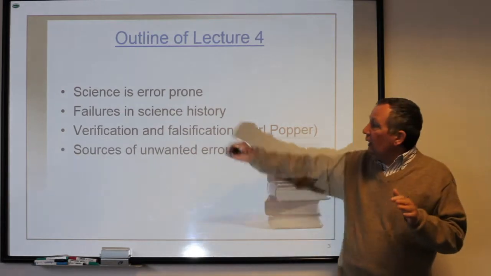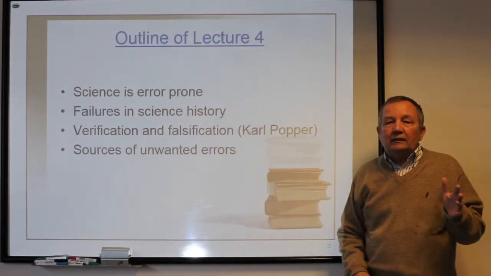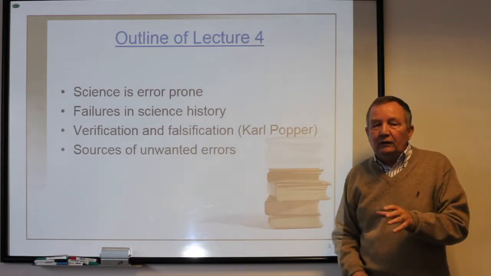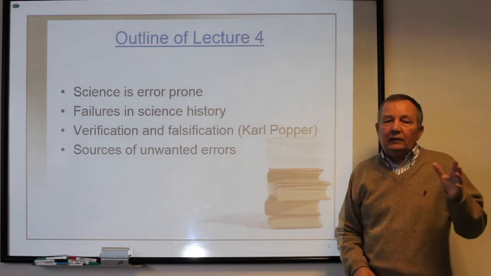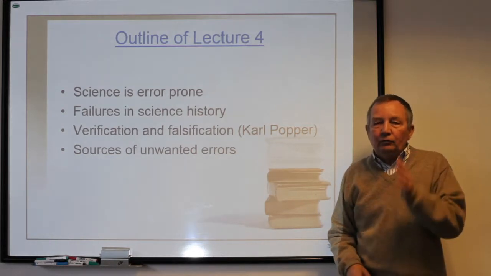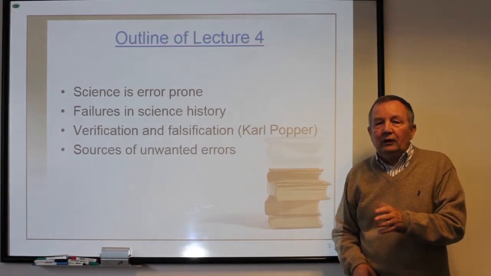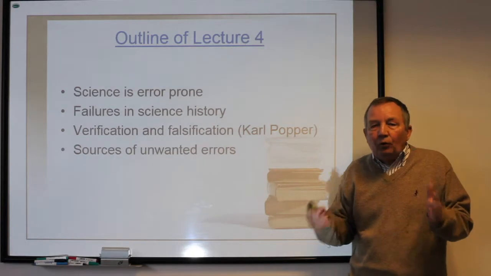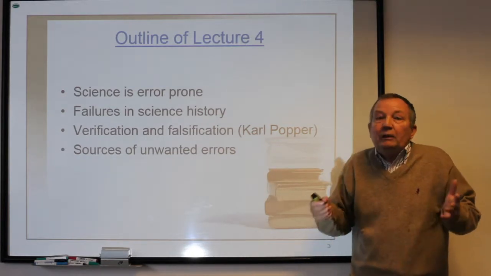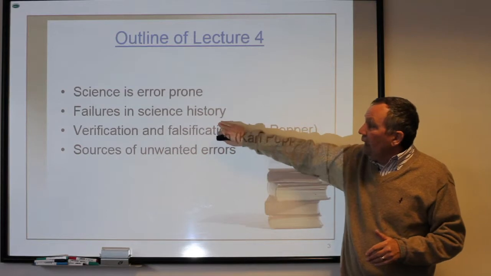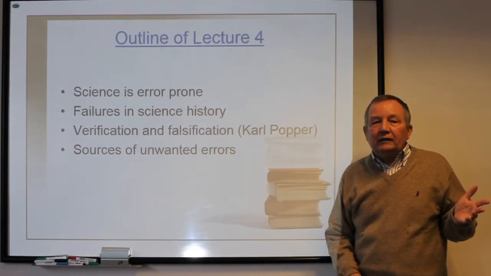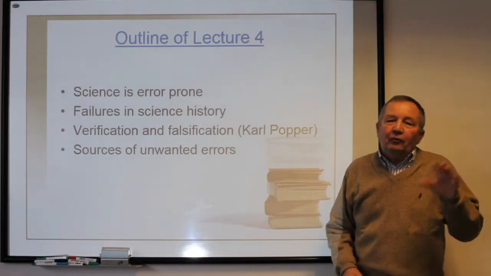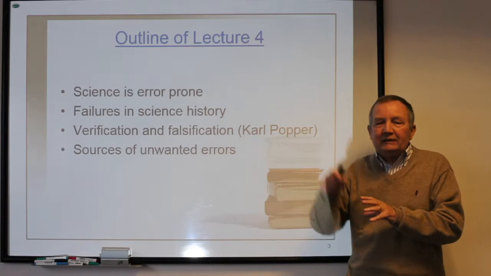So, first we have to understand that science is error-prone, which means errors may happen often because, in particular, this is a new way of reasoning. We are on the edge of human knowledge, and no one can correct it properly. Sometimes we have to just believe that it's correct. Then, the history of science shows many failures, and even those failures move science ahead.